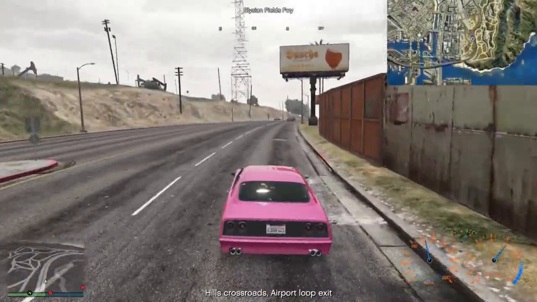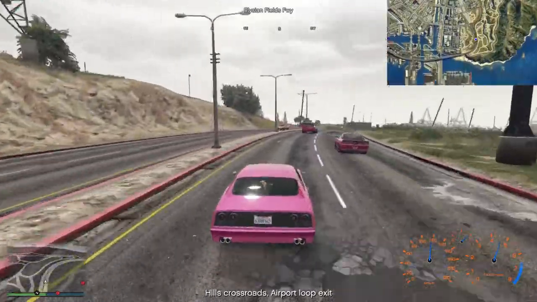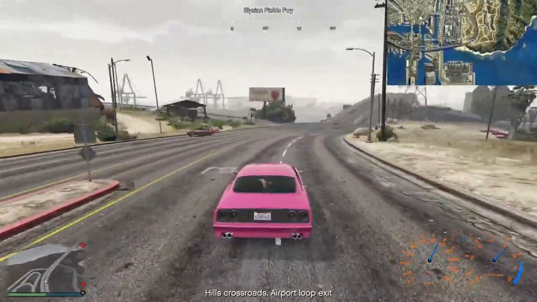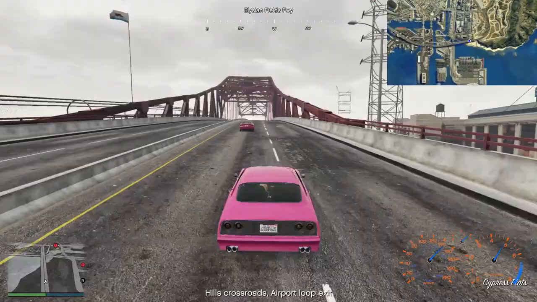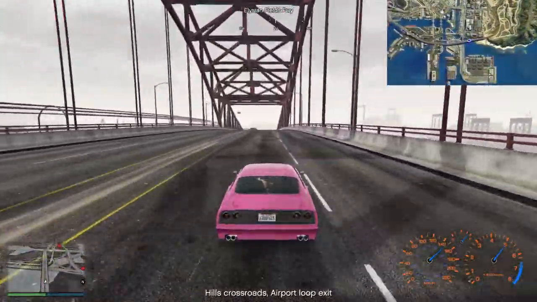So, I need to get to Airport Loop Exit or Hills Crossroads. Now, they're probably going to expect me to go for Hills Crossroads because it's an easier checkpoint. So I'm going to try and get over to the airport fairly quickly, and I'm going to take the big bridge to do it. I think this might keep me far enough away from them that they won't realise until it's too late. We shall see.